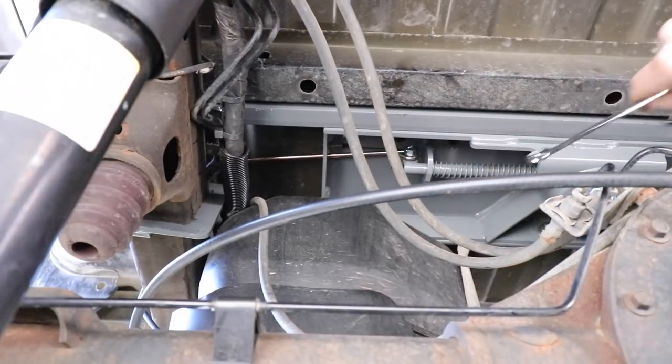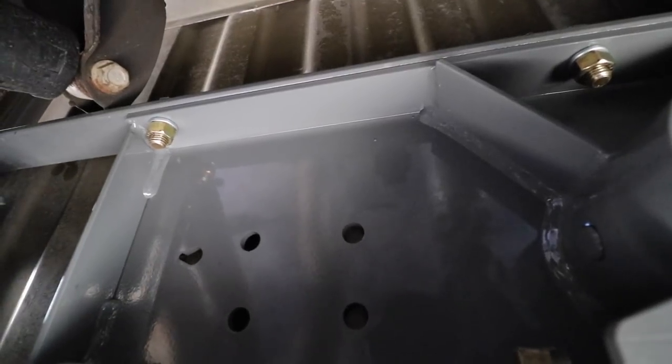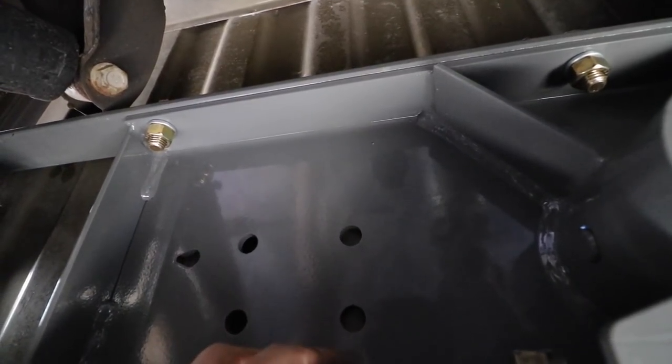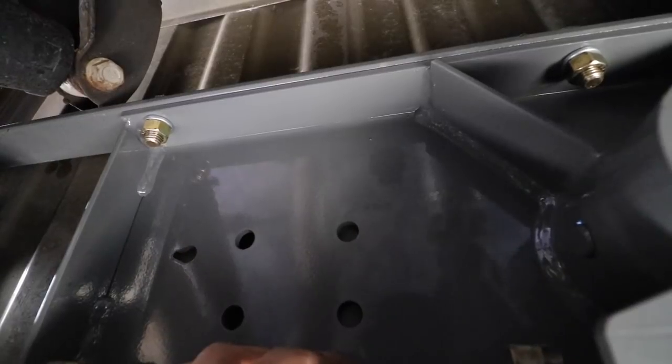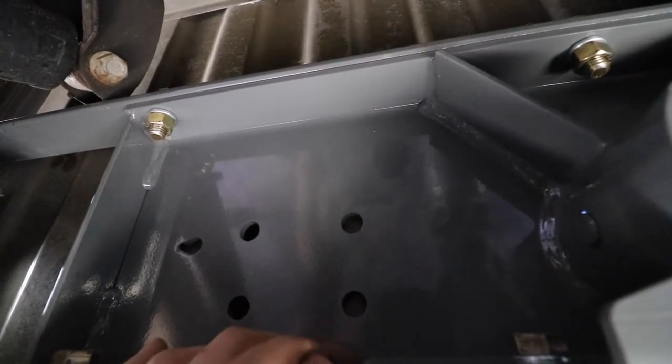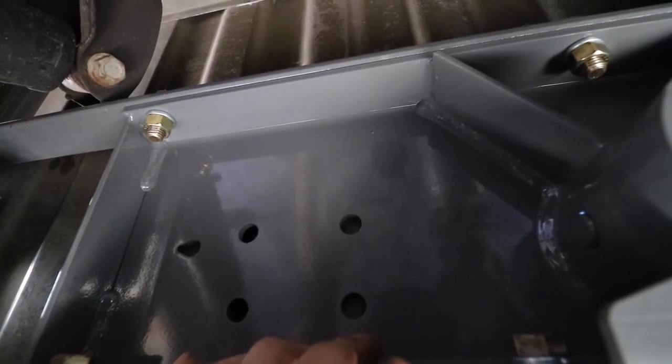Okay, so the last thing that we need to do here: we need to drill a couple holes for the safety chain U-bolts. And then we need to drop the safety chain U-bolts down here, bolt them up, and there's some springs that go on here.